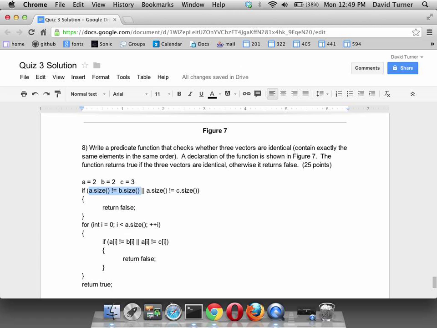Then this is false, right? Because 2 is not equal to 2. That's a false statement. And this is true, because 2 does not equal 3. Yes, it is true that 2 does not equal 3. So either the first one is true or the second one is true. That's what I need to return false. And in fact, the second one is true, so now we're going to return false.